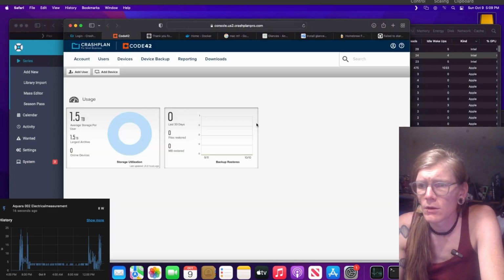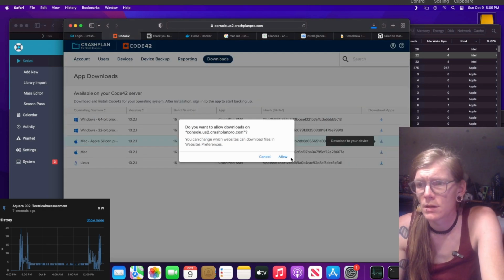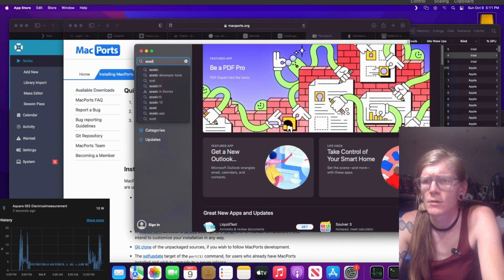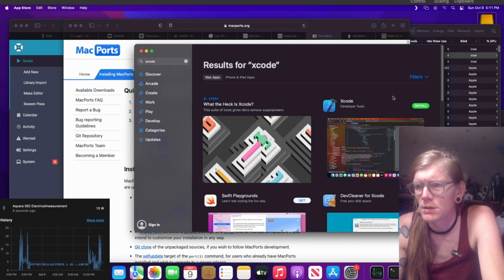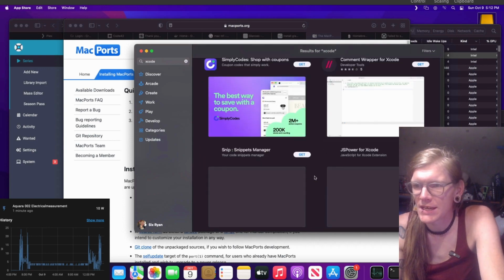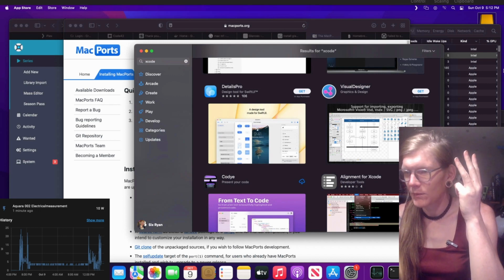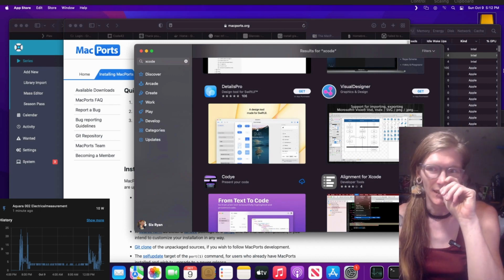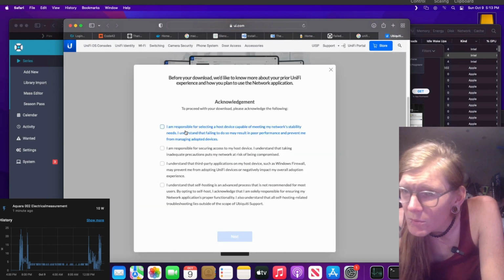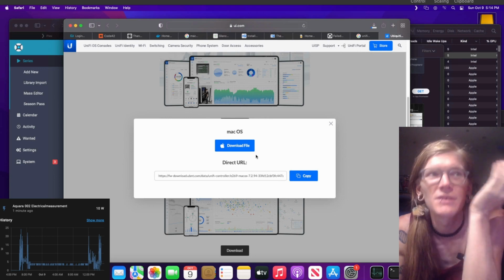Docker, Resilio, Code42. Downloads. Mac. Silicon. Yes. Wow. Is Xcode in the App Store? I think I might have seen that I needed Xcode. 10 watts. Yeah, so I got the 3 apps that I really wanted to run. Let's see here. Oh, I can do, hold on, UniFi Network. Let's see something. Oh my god, are you serious, UniFi? Oh, there's a version for Mac. Sick. I was gonna run it in Wine.